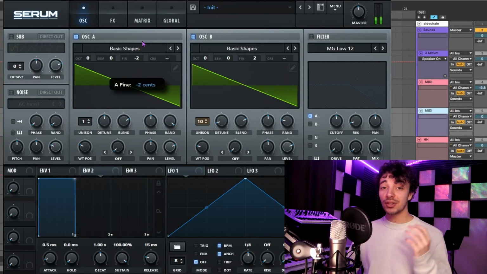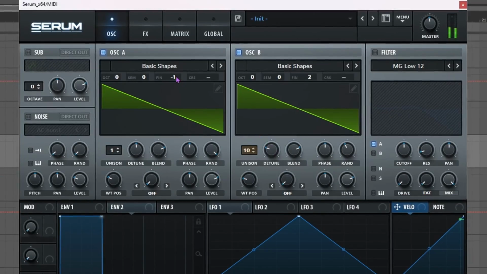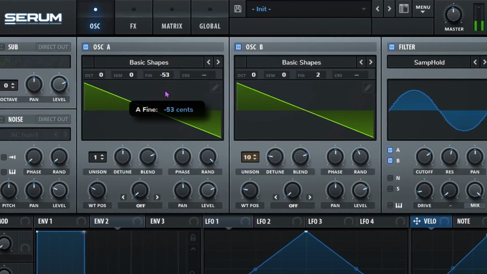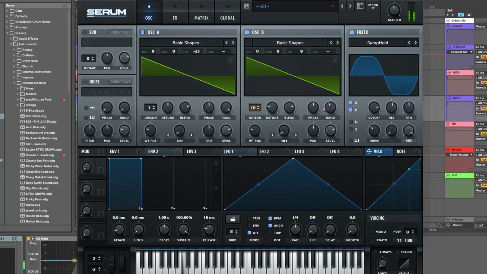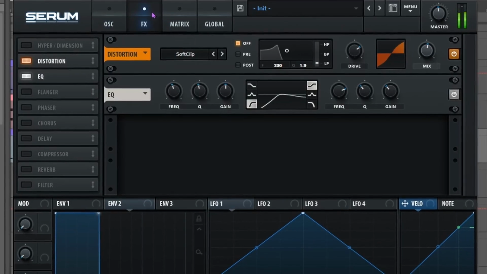Another thing you can do with layering oscillators is to mess with the fine pitch. If you detune one of the oscillators slightly, you get the effect called beating, where you can see the sound dipping up and down in volume. If you run these detuned sounds through distortion, you start to get some really interesting effects. I'll use our filter as a bit crushing effect to add some more distortion. This patch is sounding really cool.